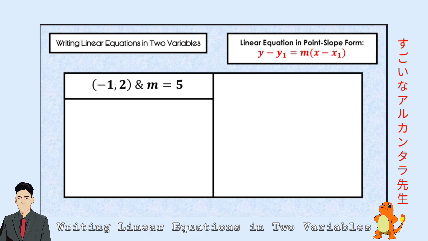There is a formula here that is written. We have y minus y sub 1 is equal to m times the quantity x minus x sub 1. Now, just to give you guys a heads up, I'll be doing the properties of equality for all of the other examples for the rest of the video. Apologies, I cannot do both anymore because it will be time consuming. So if you want to try it on your own, you may pause this video, try the items, and then check if you manage to get the same answers, even if I did a different solution.